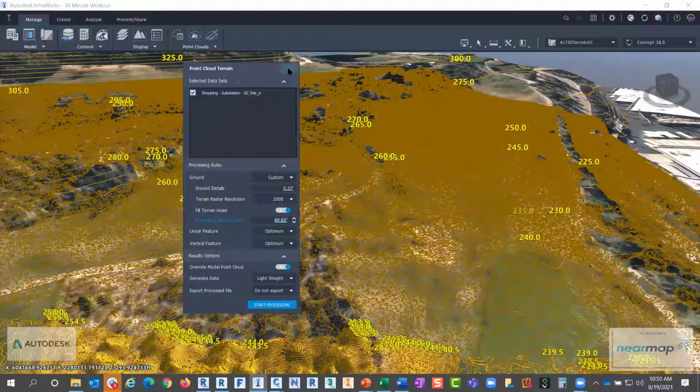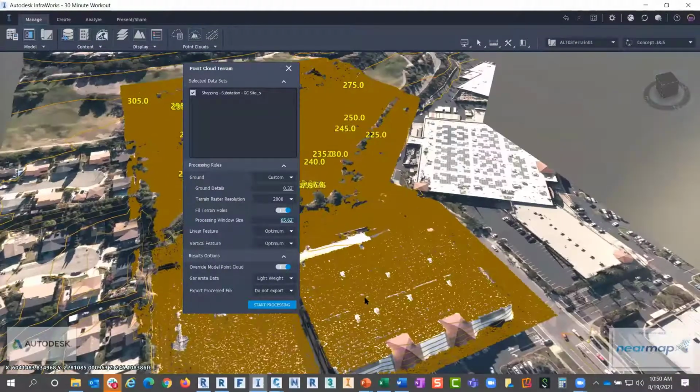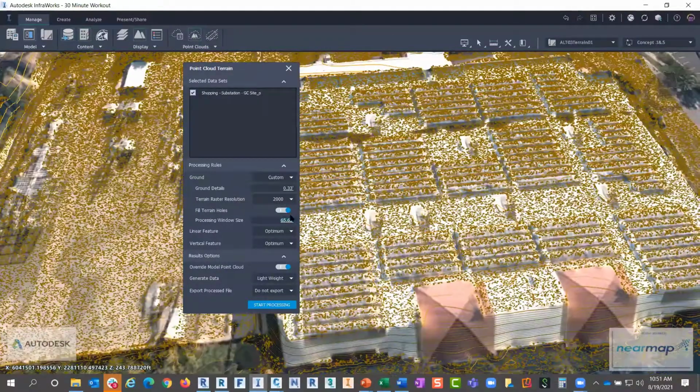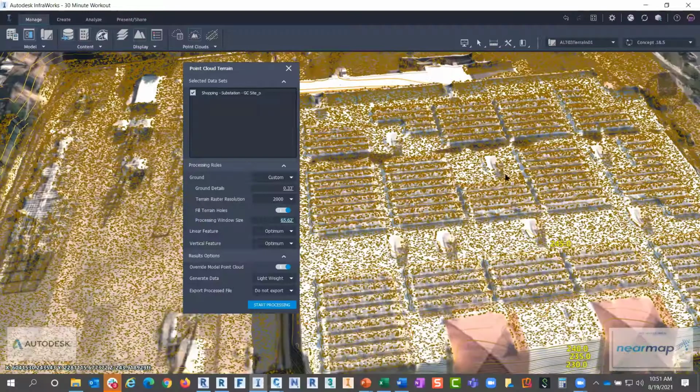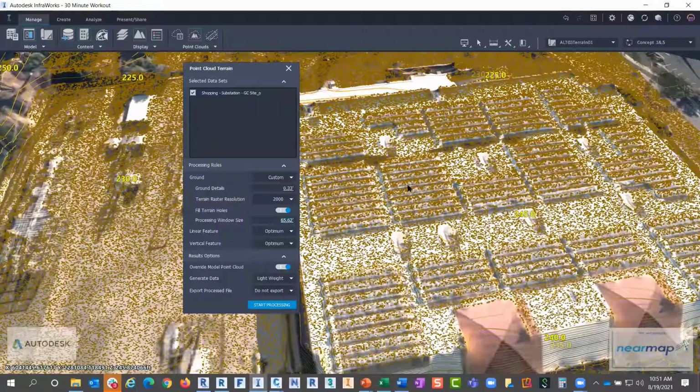So if I were to have all of these, what are the trees? What are the low brush? What are the buildings even? I mention buildings because in this example I chose it very specifically, because there is a large retail store that is bigger than 20 meters. When it was set to 20 meters, you can see all of these gold points that it saw, because it took 20 meters here, 20 meters there, and said all of these are relatively flat, they must be ground. When in reality, that's the top of a flat roofed building.